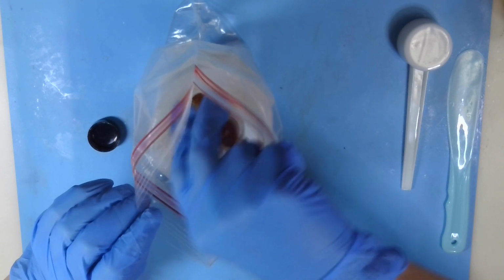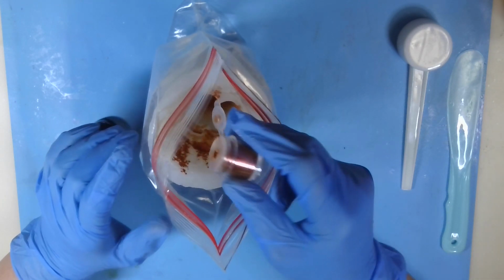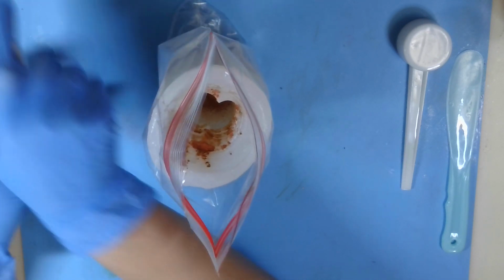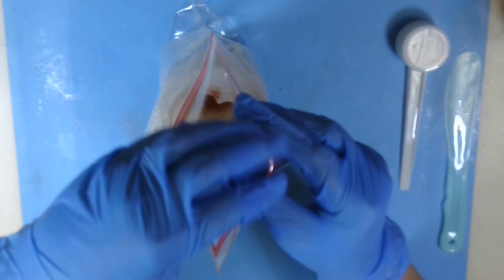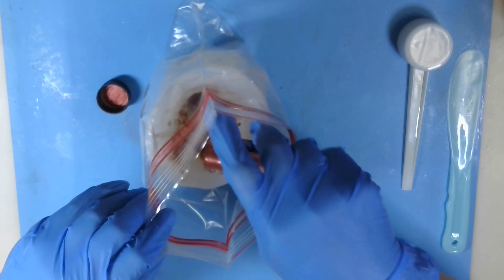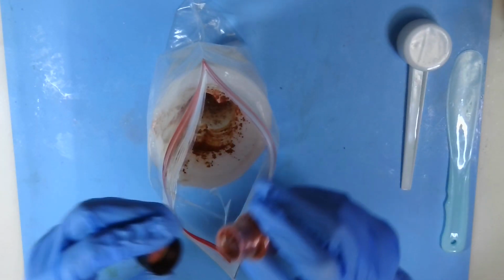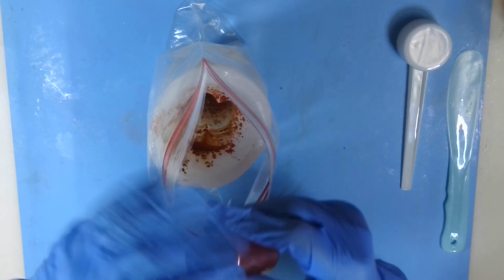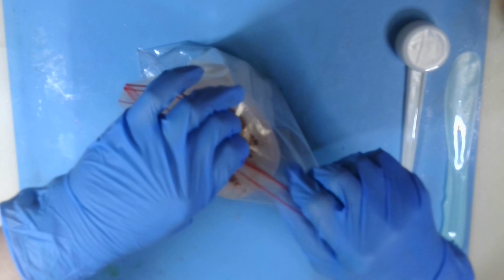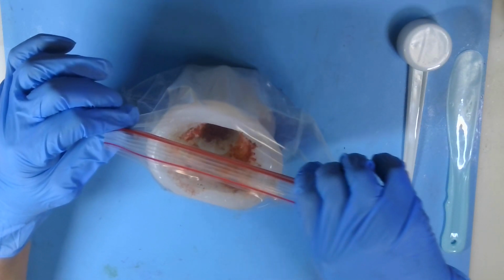So now we're just going to poop that down in there. Let it fall wherever it may want. Close that up. And now for the copper. Get it down in there a little bit. Also let it go wherever it may want. Get this sealed. I say get it sealed. There we go.